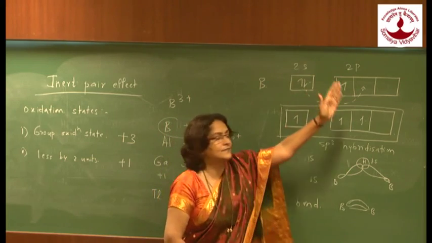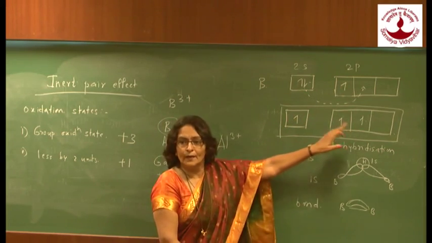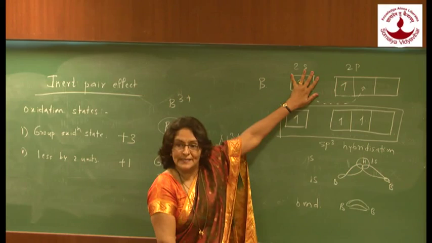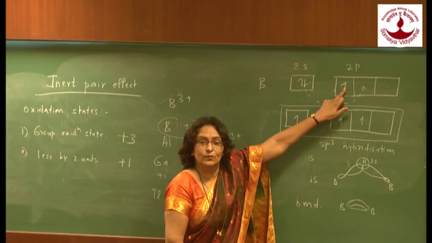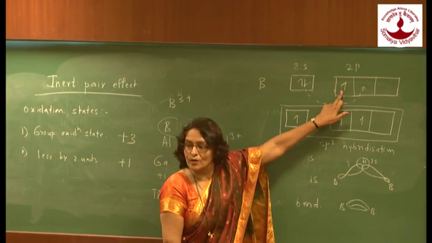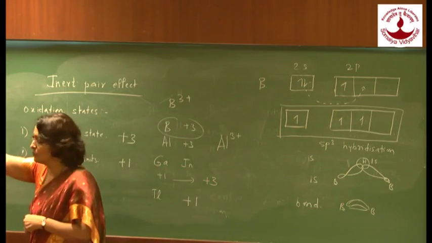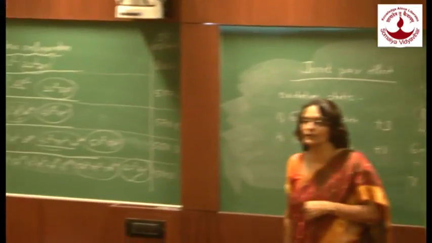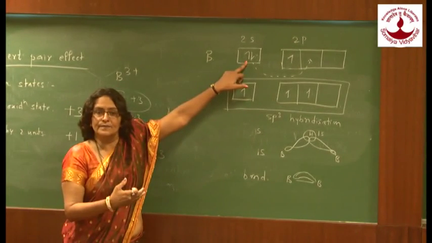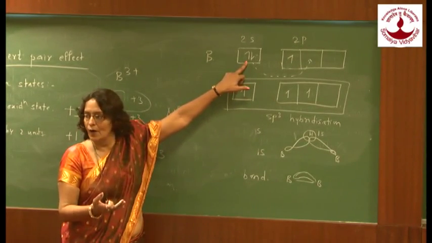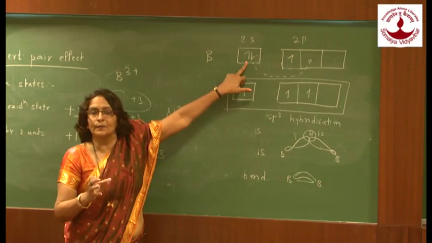If all these 3 electrons take part in bonding, then the oxidation state will be +3. But if that pair of s electrons remains intact, or if it remains inert, and only the p electron is involved in bonding, then you get +1 oxidation state. Now what is happening is, as you go down the group, for example for these group 13 elements, this pair of ns electrons becomes reluctant to take part in bonding, or it becomes inert towards bonding, and this is called the inert pair effect.